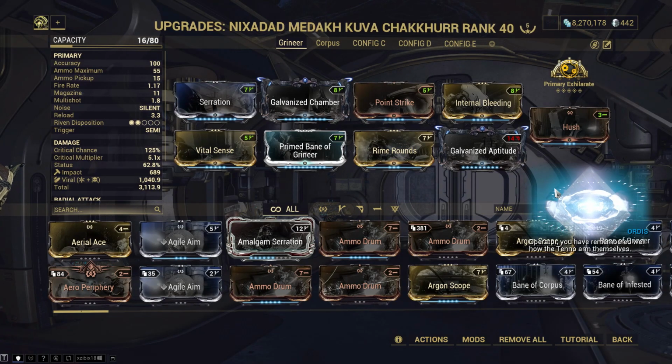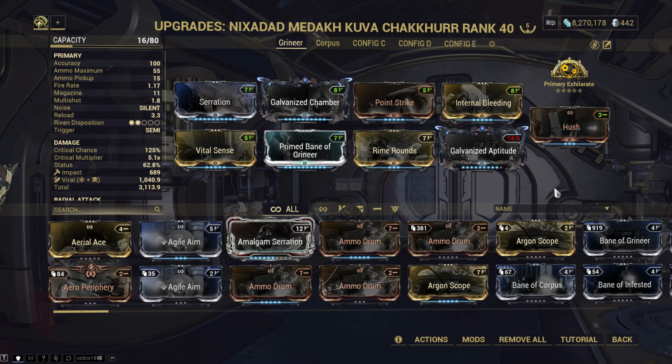The Kavat, you need Hush. Just trust me, you need Hush. Whenever you're playing visibility frames, you need your weapons to be silent, or you'll get wrecked easily. Primary Accelerate works amazing actually with Chakra, so it is a good pick. And I should have killed the target with the Kavat Chakra.